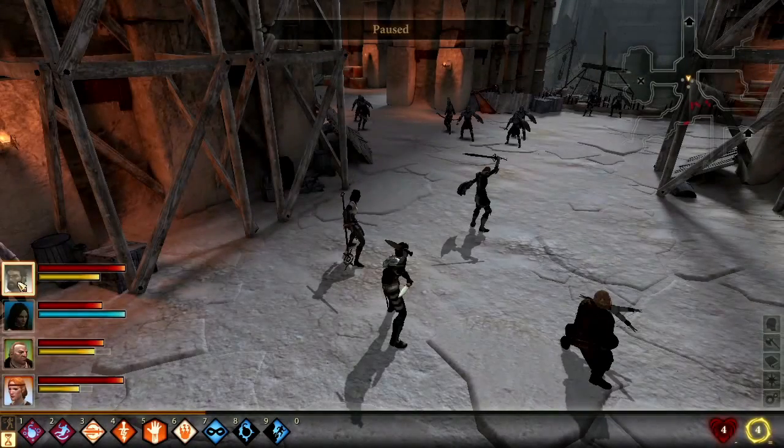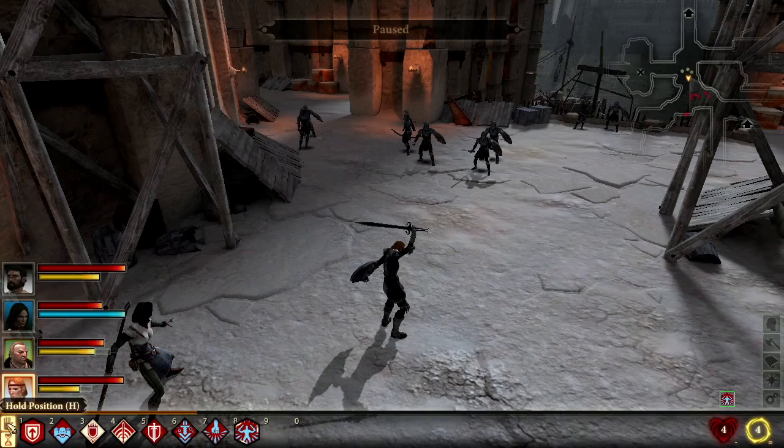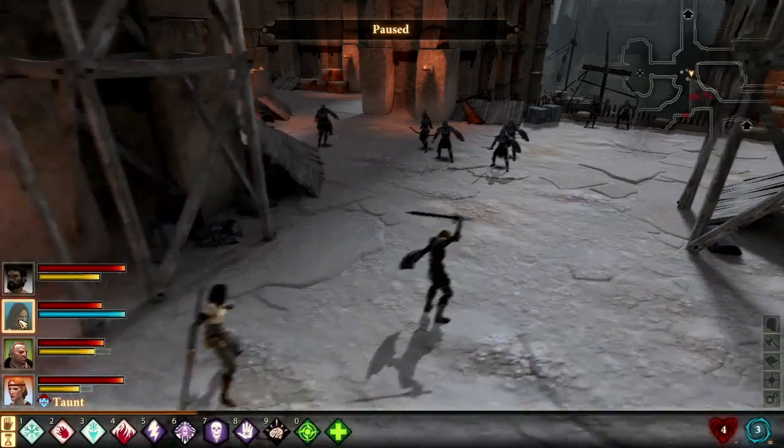So you've seen how Dragon Age 2 plays as an action RPG, but what happens if we take the same situation and play it more tactically, pausing to issue orders? Let's find out. With the game paused, let's take a look at our situation. We have enemies that are going to move forward towards Aveline, our tank, so what we'll do is taunt them to ensure they cluster up around her.